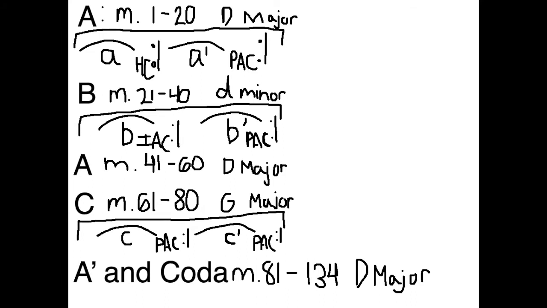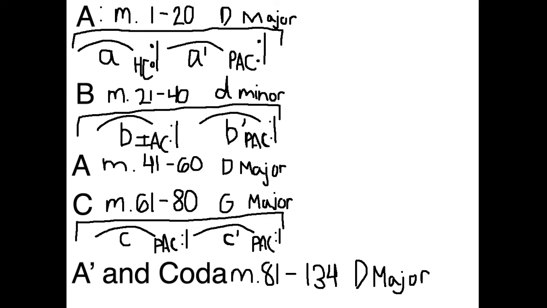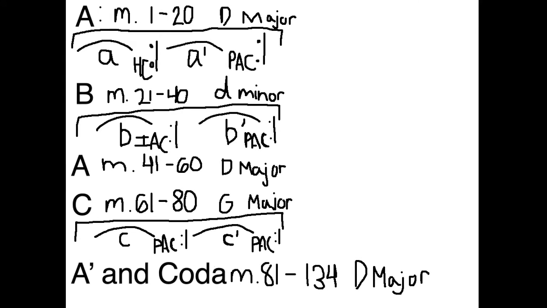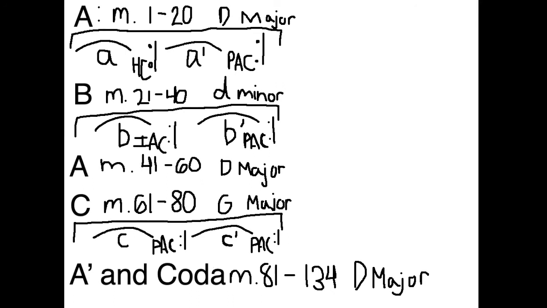Anyways, so the diagram would look like this, where the first A is in measures 1 through 20. It's written in D major, and then the diagram shows basically the phrasing, how it ends with a half cadence. And then the second time, it ends with a PAC. But what you'll notice is that there's repeats within the phrases themselves, compared to a repeat of the whole thing that was shown in the A section of the last piece, and this is because each of these phrases repeat.